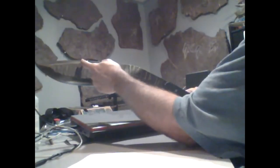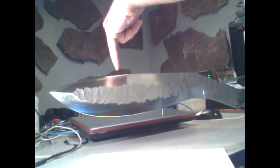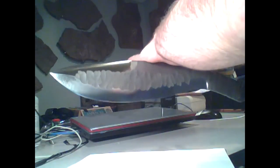So we have 6 inches sharpened here, and the blade doesn't actually start until here. Let me just bring it to the camera. Maybe if I turn this light on, I don't know if that helps. So the blade doesn't start until here because I put it this way so you could use this for draw cutting if you have to draw cut or push down or baton. You would know where the sharp edge is. The sharp edge is with the shiny area. But it doesn't really start until here, the sharp edge. Just in case your hand slipped, I'm just giving you a little bit of leeway.